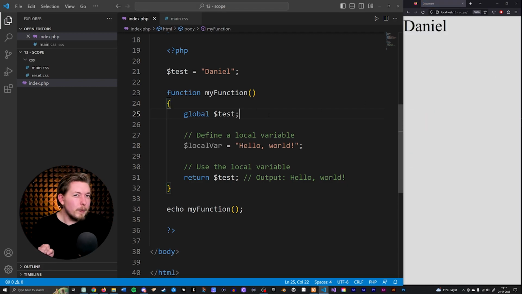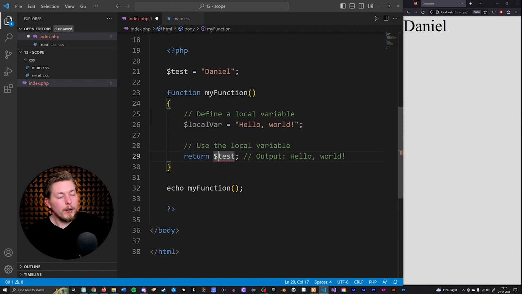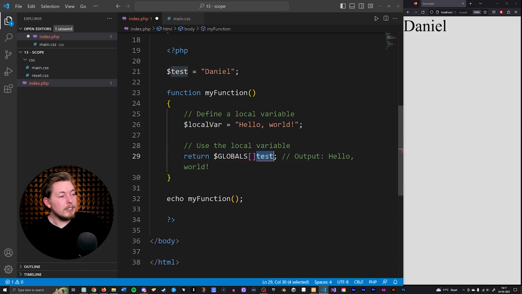But we do also have a second way we could do this if you don't want to declare a global variable first and just directly gain access to it. So there's another shortcut to do this, which is you can just go down and say we want to use one of the super globals we talked about in a previous episode. So I can go in and say I want to grab a super global called globals, and I want to pass in variable test inside my globals super global. So in this sort of way, we're grabbing a global scope variable called test using this super global here called globals. There were a lot of tongue twisters in a row.